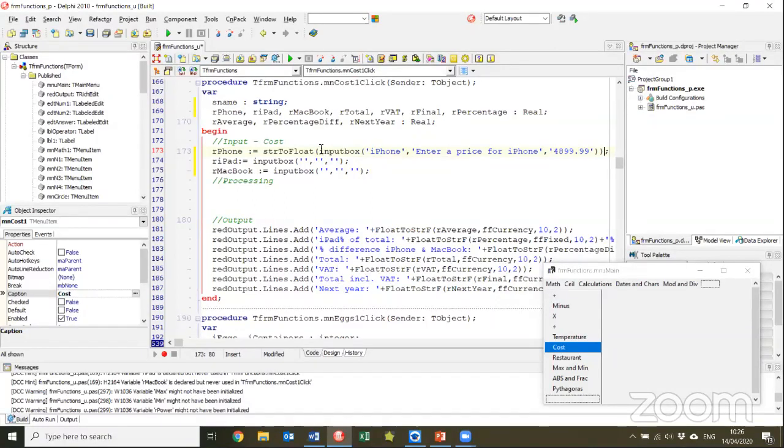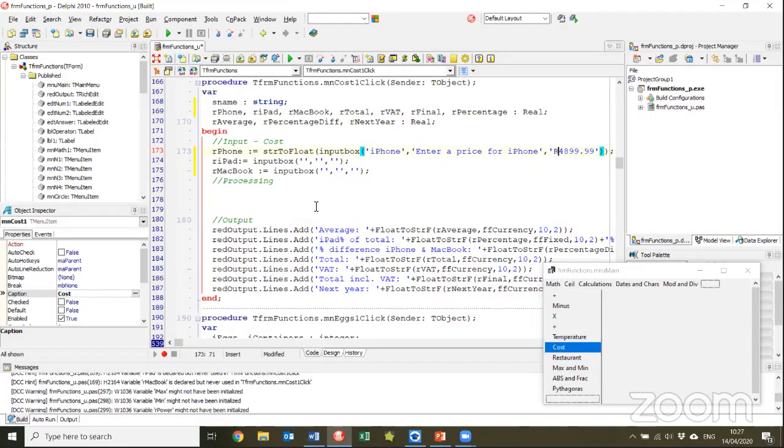So I need to convert my whole input box from string to float to put it into R4. Okay, and that is why I cannot put an R in front of the 4899.99, because can Delphi convert something that has an R in it to real? No, good. Because an R it sees as text. It doesn't know that my R is rand.